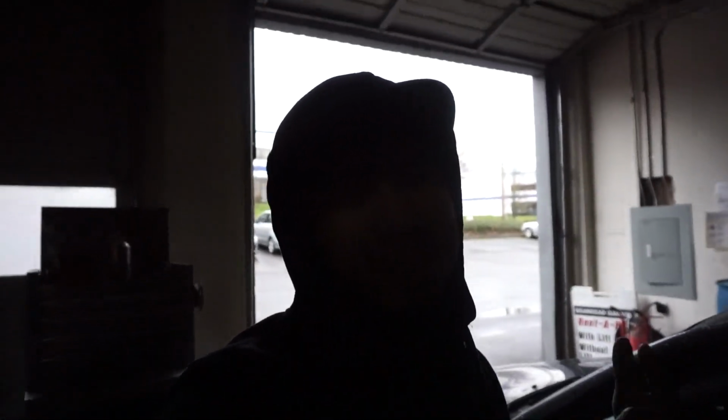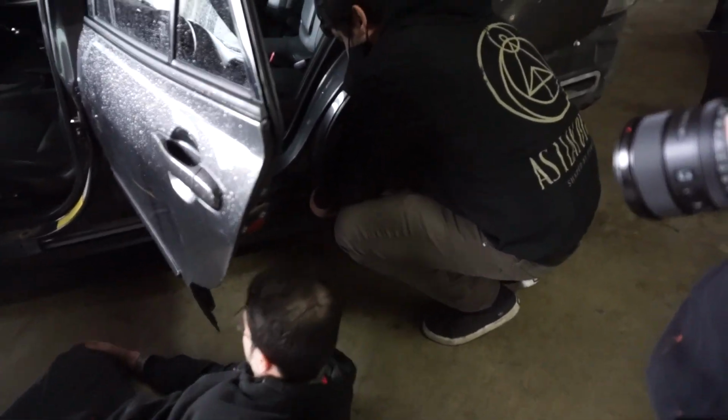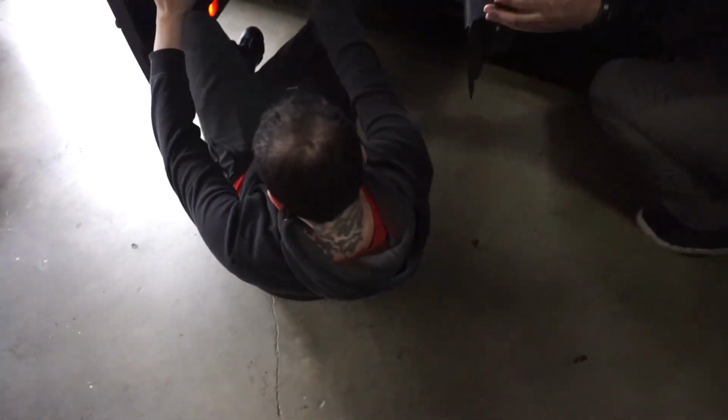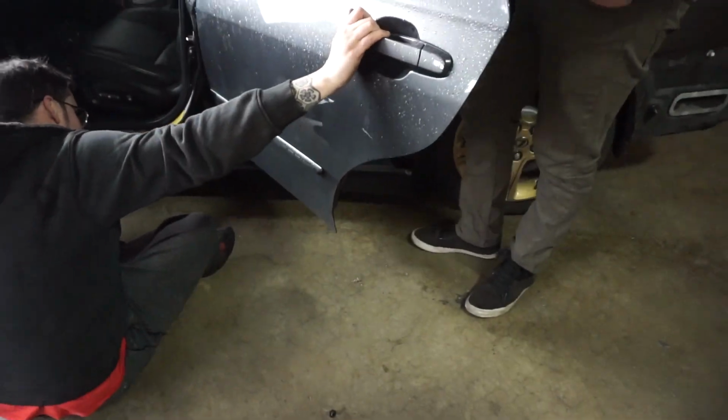So we're gonna try and cut the side skirts and fit the fog lights in there. And hopefully it fits within 3 hours. We'll see. I don't know if we can. Listen. Oh no. Oh shit. Take the door off with your head. Oh my god. You good? That shit looked like it hurt.